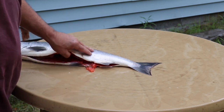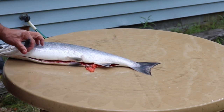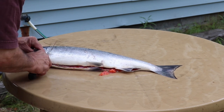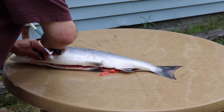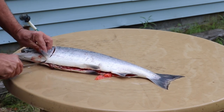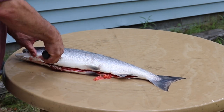Okay, so then you don't have to trim anything off here. No fins or anything. Go underneath this fin, right? And then I kind of curve it around the head so that I can get as much of that meat as I possibly can, and I bring it all the way down to where I made that cut on the bottom, okay? And I want it to go all the way to the bone up here.